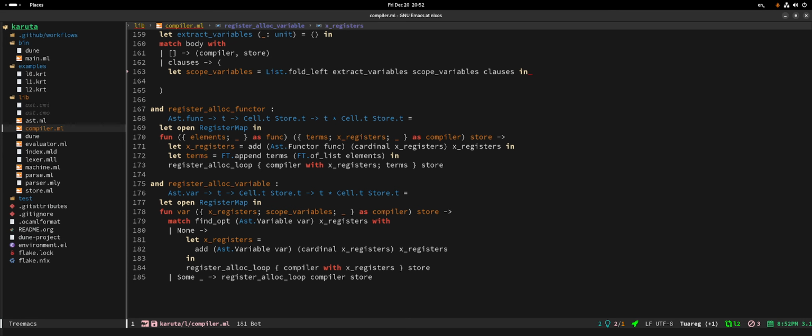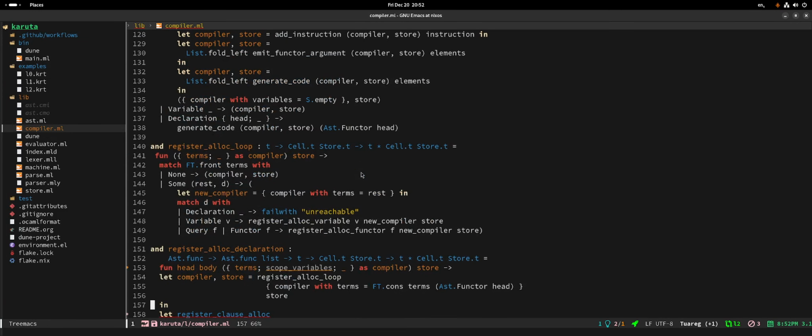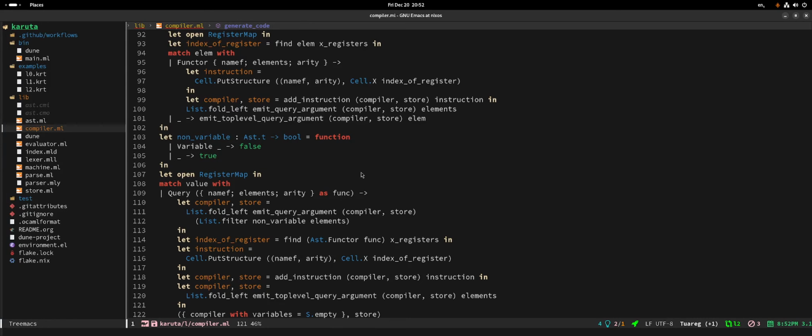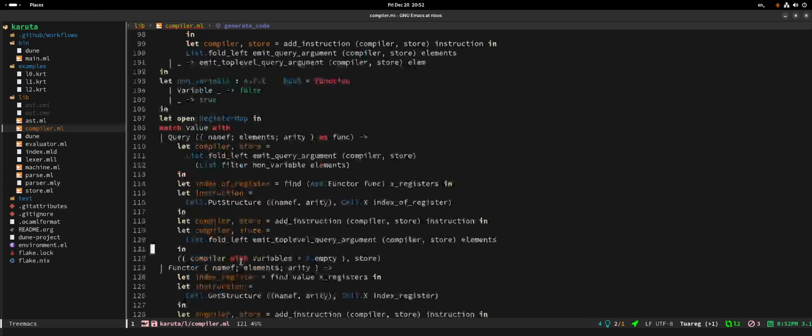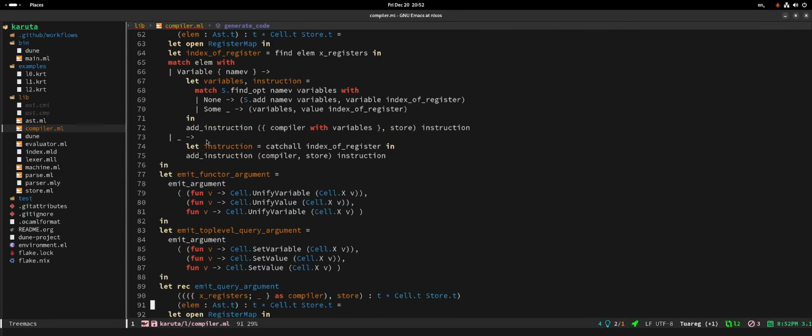I have a proposal. Actually, let me double check something real quick. My proposal is to make a separate function called alloc registers that will return us the new X registers or Y registers, according to whether it should be Y or X. But we're not going to know that there; we're going to have to handle this in the caller, only in the callee. Does that make sense to you, Marinho?